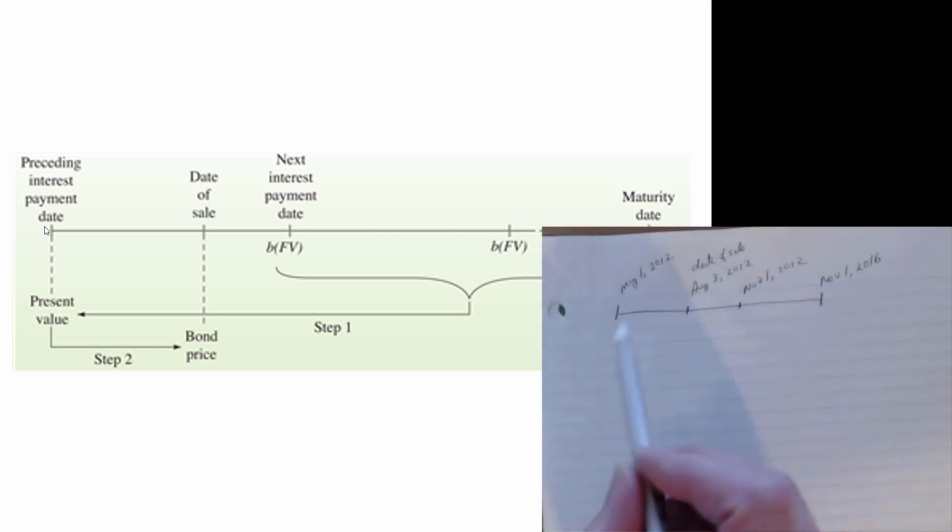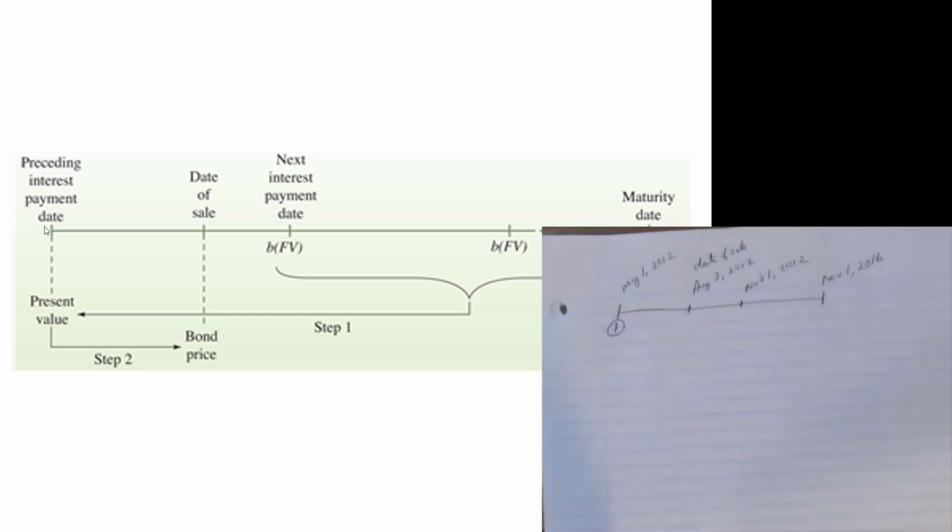Notice the pattern. We're going to find the value of the bond on May the 1st. And the next coupon payment takes place on November the 1st. Okay, so does the date of sale fall between May and November, or does it fall between November and May? This is very important. Doesn't matter, but you need to keep track of it. The most immediately preceding payment happened on May the 1st. The next payment will happen on November the 1st. August the 3rd falls in between. The date of sale has to fall in between those two.